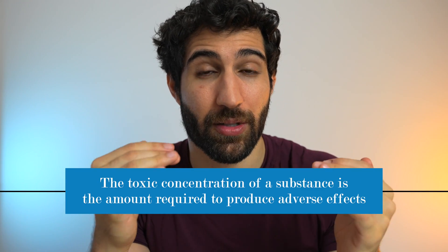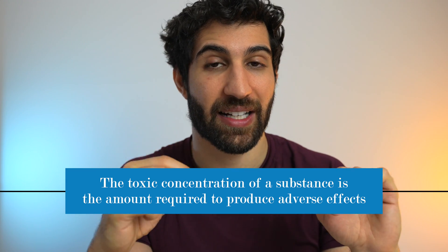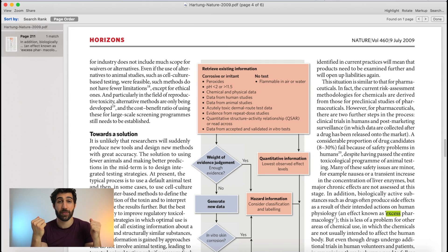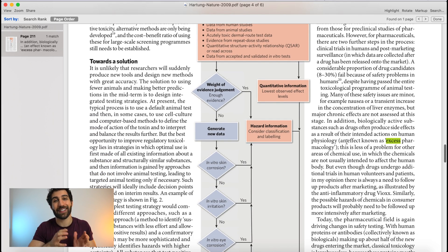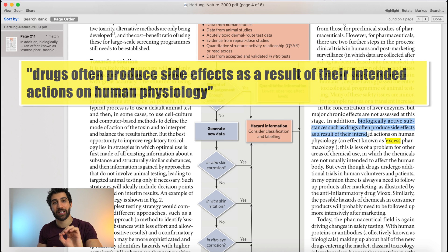But these agencies are saying food additives are safe without them ever being tested on humans. There may be some justification: safe limits are set at 100 times below the toxic concentration for animals, to give a buffer in case they make a mistake. Professor Thomas Harting said in 2009 that there's a principle called excess pharmacology — because these additives aren't designed to have an effect on humans, they are actually less likely to do so.